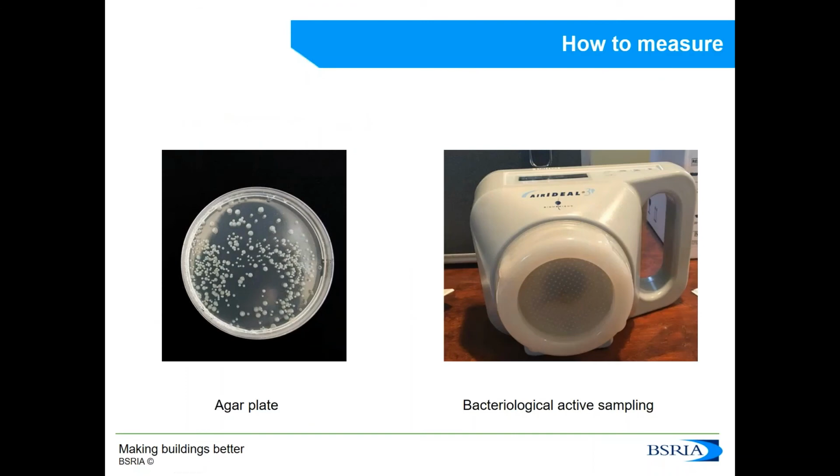This is an example of how to measure for bacteria, mold, and fungi. There are two ways. You can have active sampling, in which, again, we force air to go through the sample, and in this case, the sample will be an agar plate. Or we can have passive sampling, in which we just open the agar plate in a space for a period of time, and then we close it. We send the samples to the laboratory where they are incubated, and then they count the colony forming units, which are these dots that you can see there. Depending on the mold and bacteria that you have, there are different limits to what people should be exposed to.